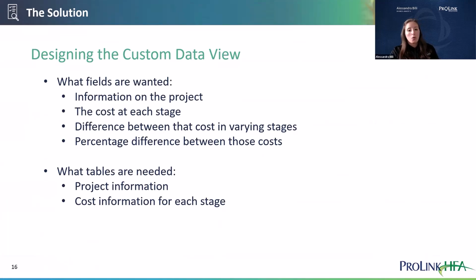designing it. What are the fields that we want? What information is important to us? What are we looking for this data view to provide? So what we want is information on the project. This is what the project name is, what an HFA number is, or a deal ID, any kind of information that's telling you where this is. Otherwise, you're going to be looking at a whole bunch of costs and have no idea what it relates to.